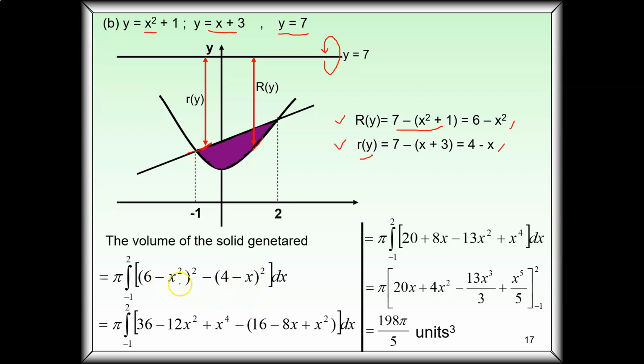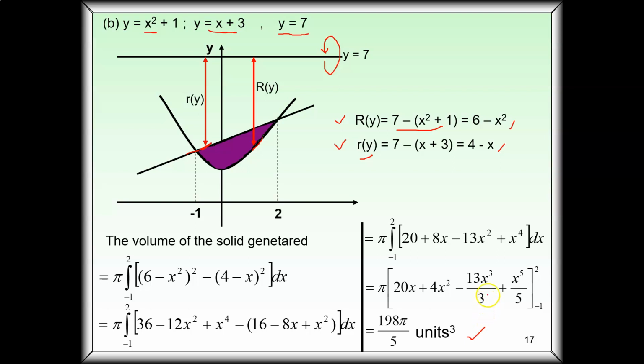So of course you need to expand first, expand what is inside first. So you get this part. Then only from this part can you cancel terms. Simplify it. 36 minus 16 you get 20. Negative 12x squared plus x squared you get negative, negative again over here. So you get negative 13x cubed and so on. Then when you get to this point, only then you integrate. Then only you can substitute and you get the answers.